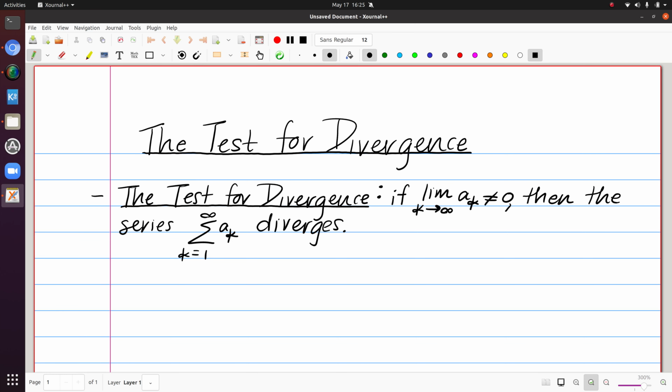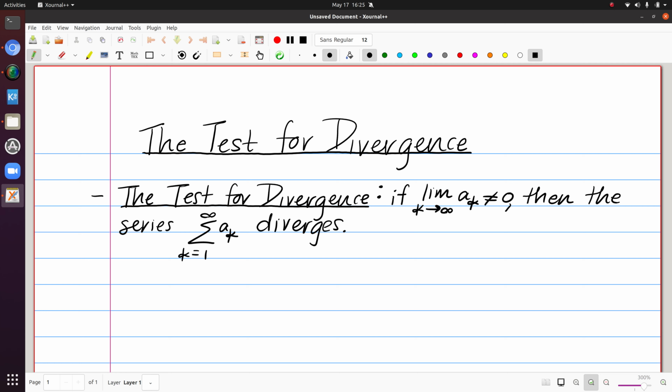So we have the definition of convergence for series that we can use sometimes directly in order to see that a series converges. We've seen that we can use that when we have a telescoping sum, but we've also encountered series where that wasn't immediately helpful because we couldn't find a nice formula for the nth partial sum, meaning we were unable to take the limit of that. So the first test, as we call it, that we're going to cover for looking at series and whether or not they converge or diverge is called the test for divergence.